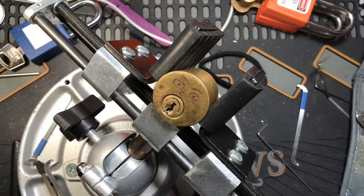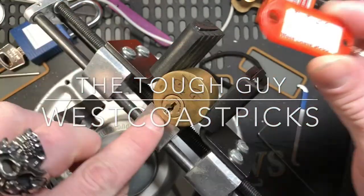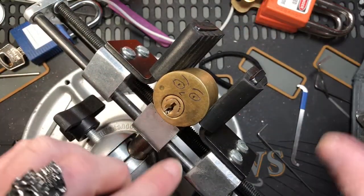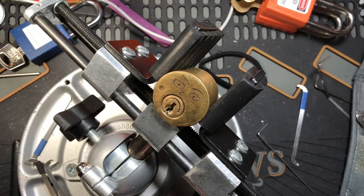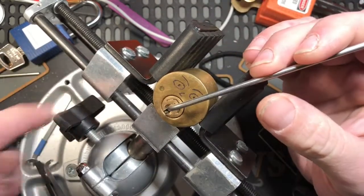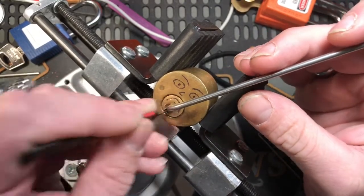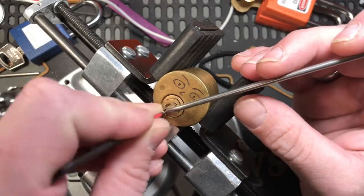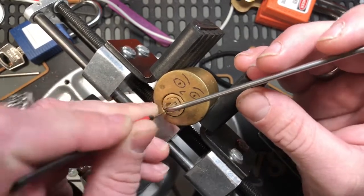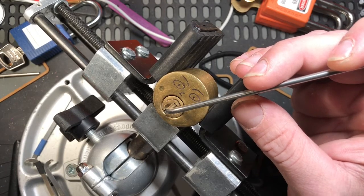Today I come at you with a lock pin by WestCoastPicks entitled The Tough Guy. It looks like a pretty tough guy, and to be perfectly honest, it is a little bit of a tough guy. I've been having a wanker of a time trying to get this mother open. Like I said, a wanker of a time.